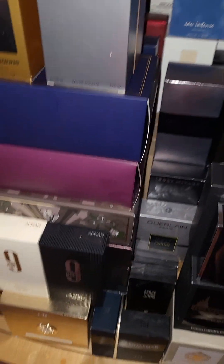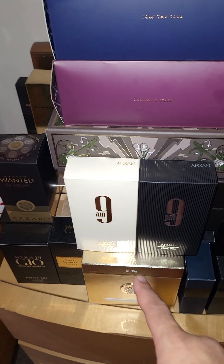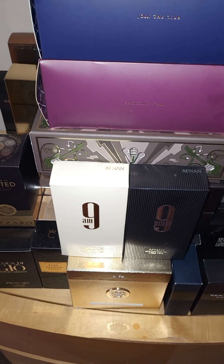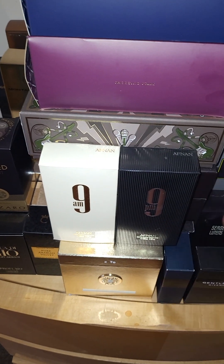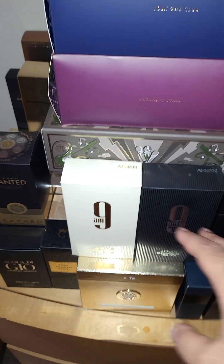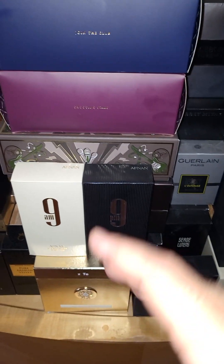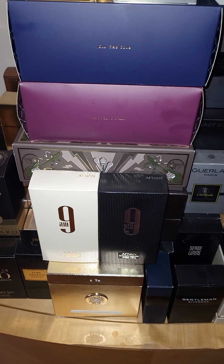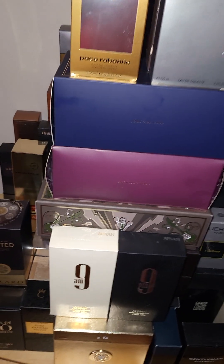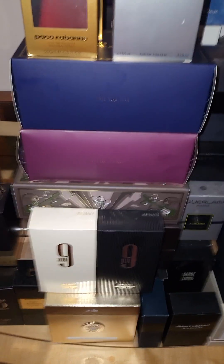I forgot to mention these — these are definitely worth grabbing, 100 percent. These two right here are definitely definitely worth grabbing. If you're into this and you want to build a little collection and enjoy what you're purchasing, you're spending more money — get them nice to start. Remember, at $100-$200 you're buying nice things and you just don't want to burn through them.